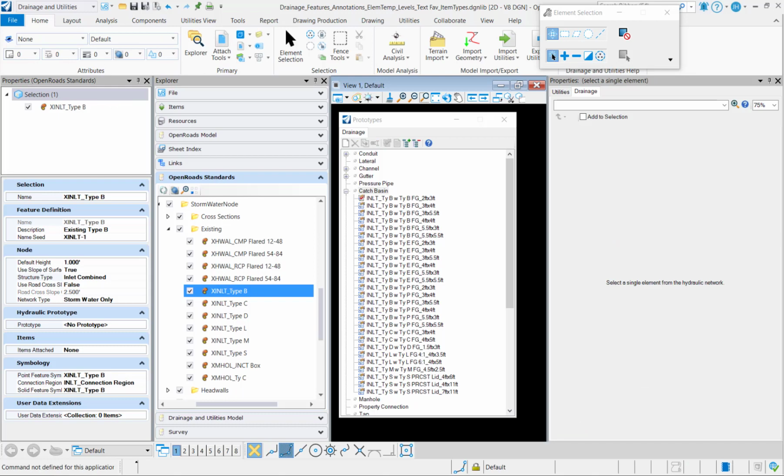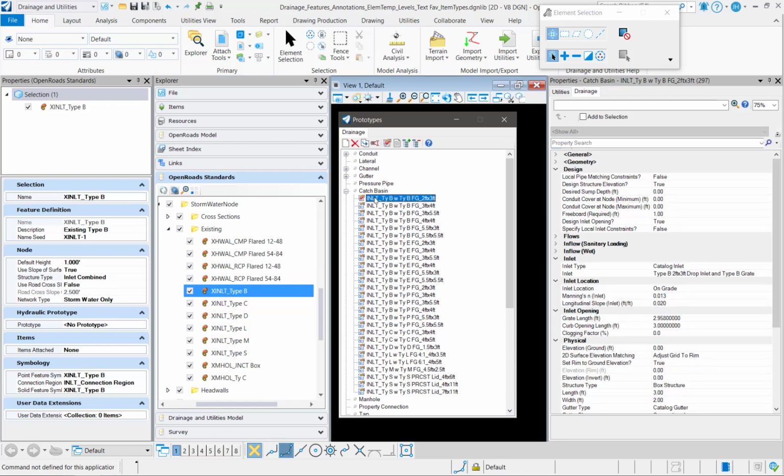When you're setting up your prototypes, we also want to consider the existing features. So if we're thinking about conduits, there's not as many conduit feature definitions, so it does make sense to create an existing feature definition and prototype for each one of your existing types of conduits that you're going to have, and where we would set the design to not design. But for our node feature definitions, we have quite a bit for like head walls, catch basins, and our manholes, so a lot of times it doesn't make sense to duplicate our entire library. So I have taken the approach where I'm starting off small or generic, where I have an existing inlet for each type of inlet that I use, and then I'm using the most commonly used size to represent each one.